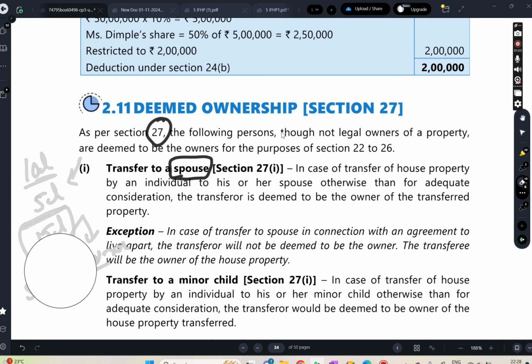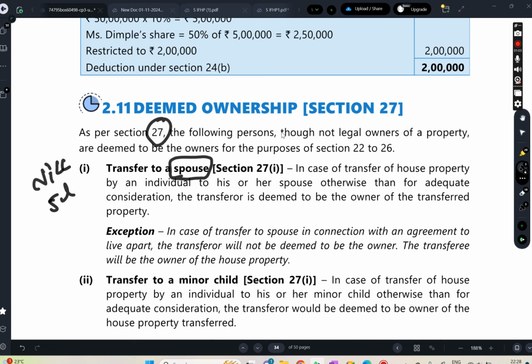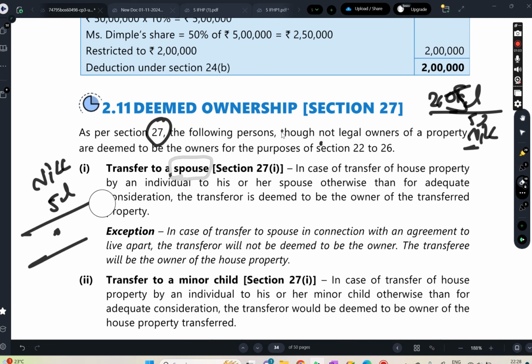But let's just say my wife does not have any income, nil. So if she receives 5 lakh rupees, up to 5 lakh she doesn't pay any tax. We know that if you apply the 2,50,000 nil after claiming the rebate and all those things, it's fine, or else don't bother about it now. I'm pretty sure that those who have done the basics would know it. So you can claim the rebate, and up to 5 lakhs you don't need to pay anything. So she won't pay anything, and I can escape the tax by doing that. That's why people are doing that.